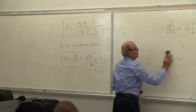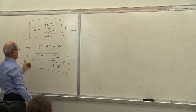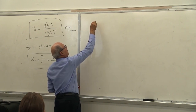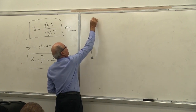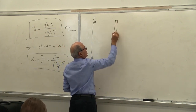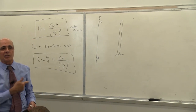Now, the only other part you want to add to your notes is the boundary condition. When I derived this equation for P critical, this was the pin-roller or pin scenario because my load was like that. Is that correct? What happens if I have a column which is fixed-free? Can I use the same formula or not? No, obviously not, because that was pin.